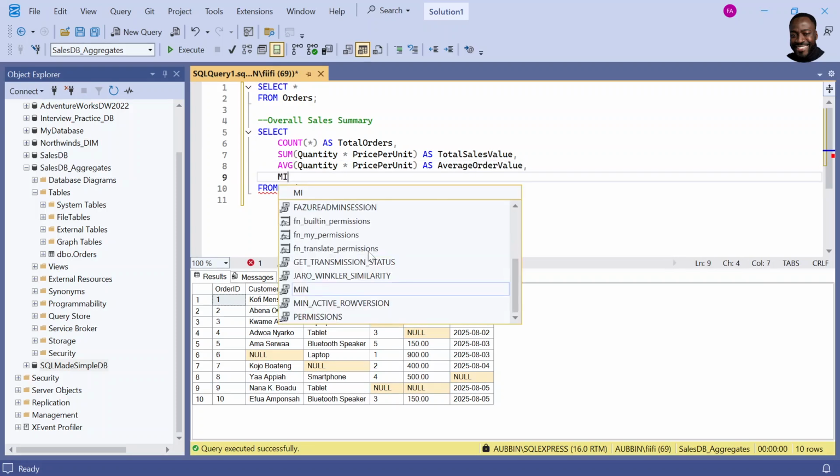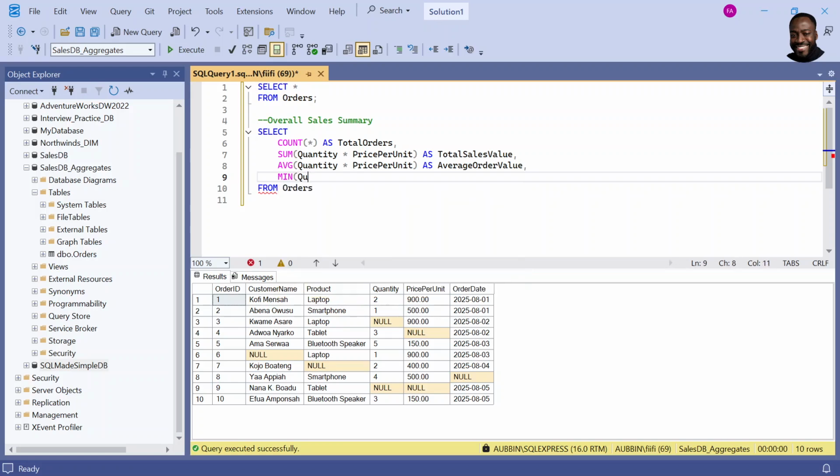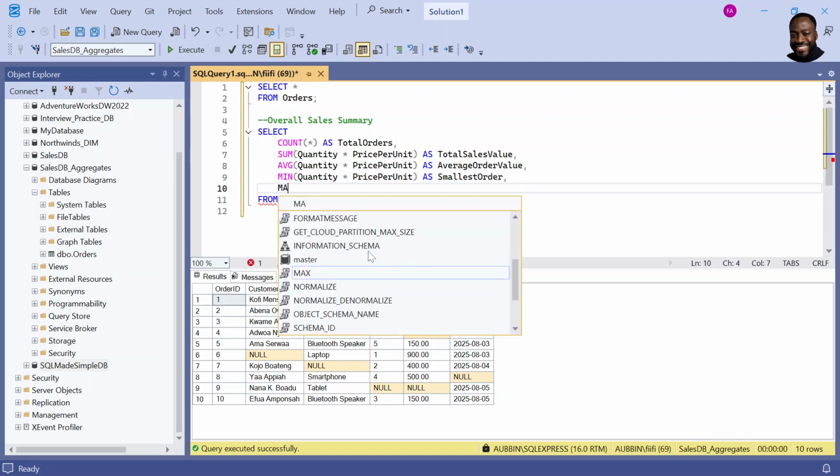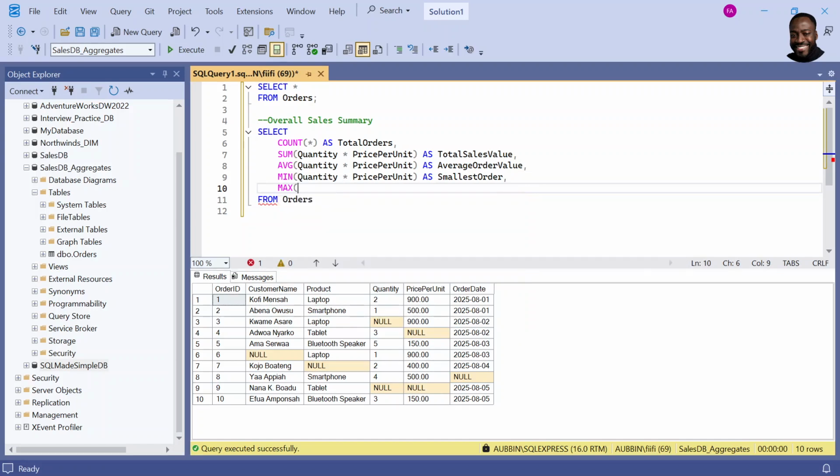Then we will do the minimum, which is quantity multiplied by the price per unit, as smallest order. Then the max, which is quantity multiplied by price per unit, as largest order.